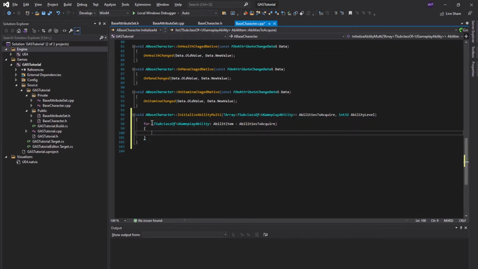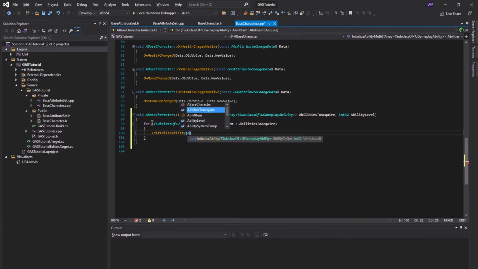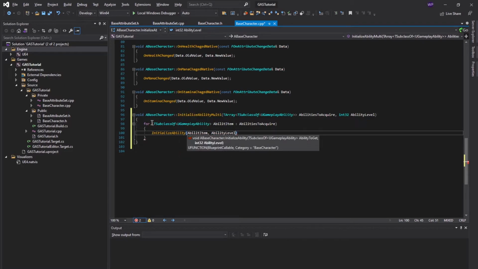Start the body. Inside we're going to call the function initialize ability, and it's going to be ability item and ability level. Okay, so our first function is done.